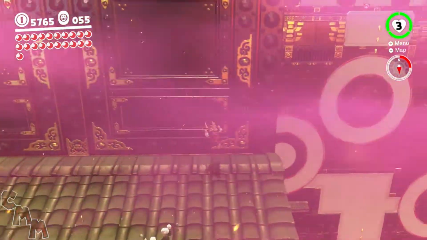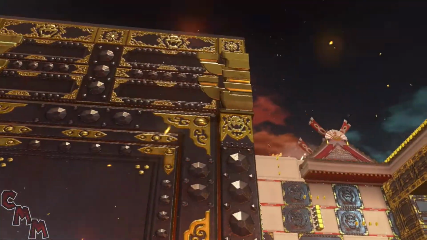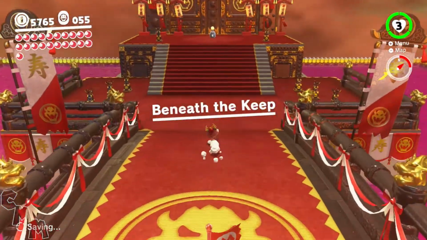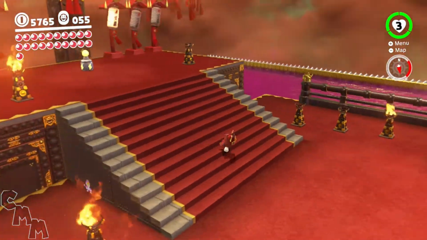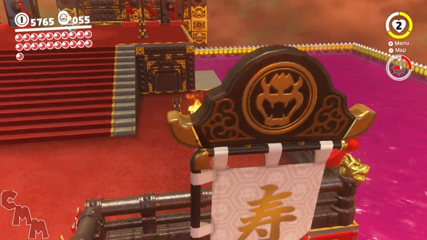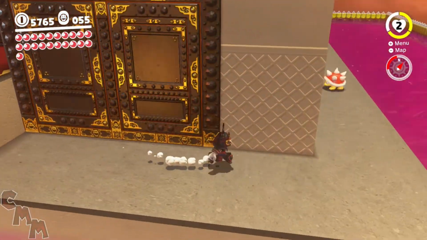Now we have to make our way back up there. We're just going to warp because I'm lazy. Let's go. And that leaves us to the boss! So, see, there's some fire here. We can't really turn it on. What is happening? I'm so lost. I guess the fire is turning on. I'm being dumb.